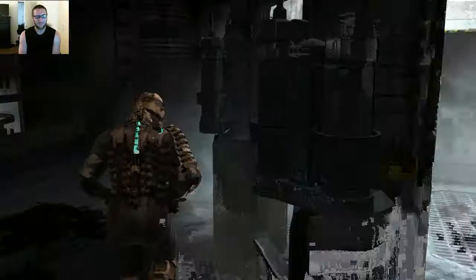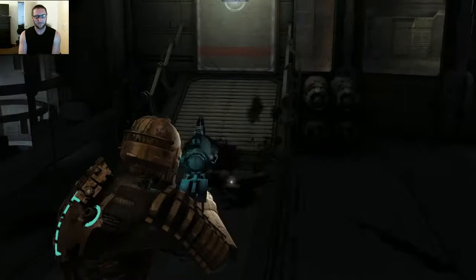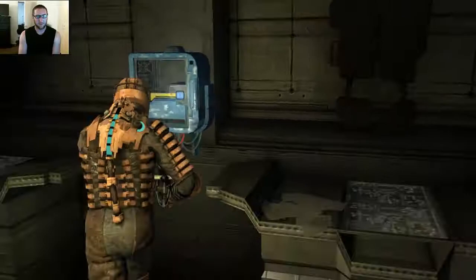I've managed to override Mercer's lockdown. There's a secondary tram station nearby, and you can take it to hydroponics. Let's just hope there's enough time. Let's hope there's enough time once I grab this power node. Ammo all the way back up.